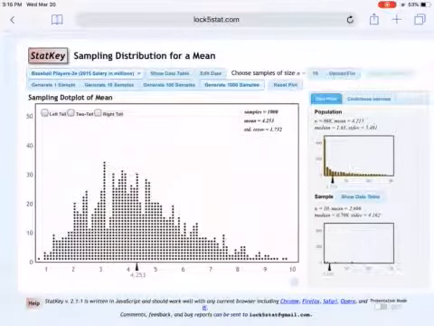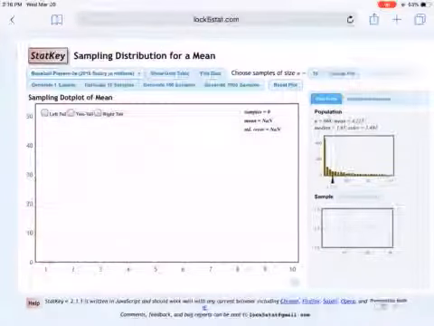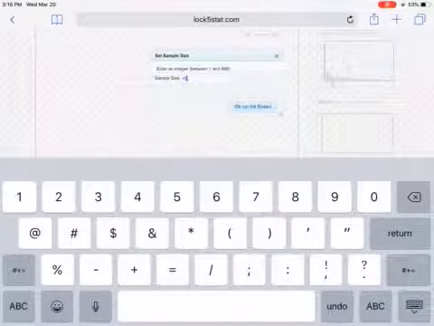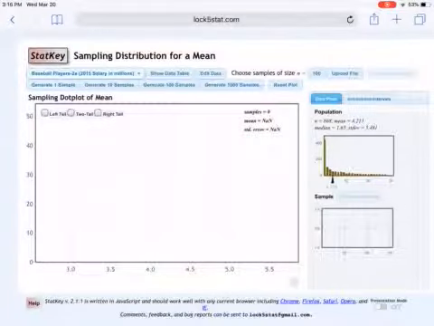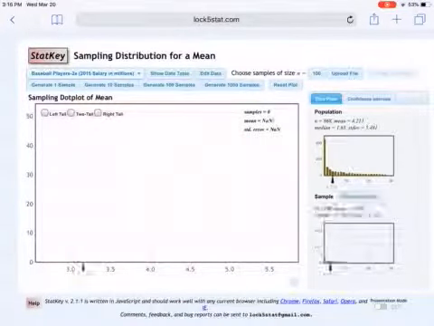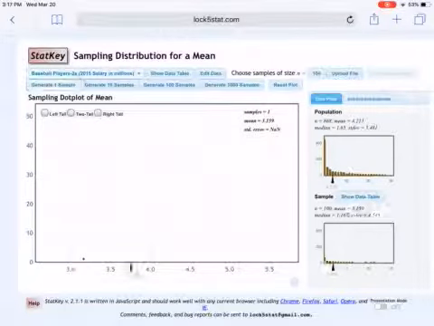So what we want to do now is reset the plot and consider 100 baseball players instead of 10 and see what happens. We'll begin by doing them one by one and get a feel for that again, and then we'll have it generate a whole bunch at one time. So I'm changing the sample size up top to 100, and if I generate a sample, there's one mean. Let's generate a few here. So they do bounce around.